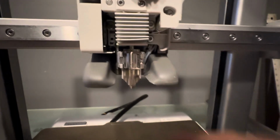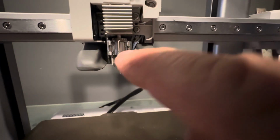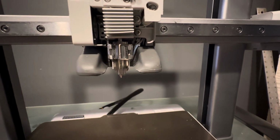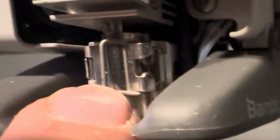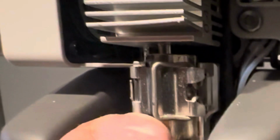Okay, now it's time. Let's put the Hotend back in, or the nozzle back in. As you can see, mine got bent up a little bit from that screw up. So just so you can see how it's clipped right here. This is not right. This is incorrect. So do not do it like this. See, look how easy it is to flip right back open.